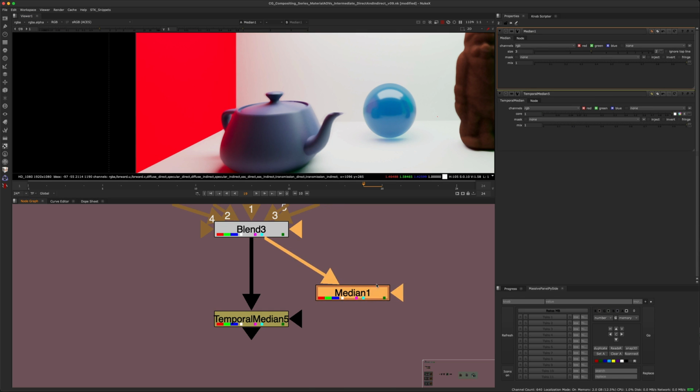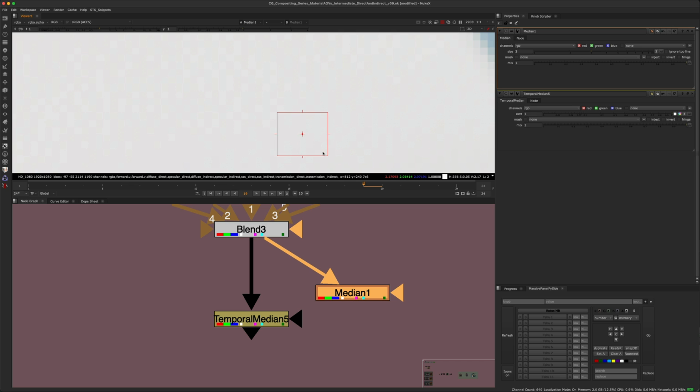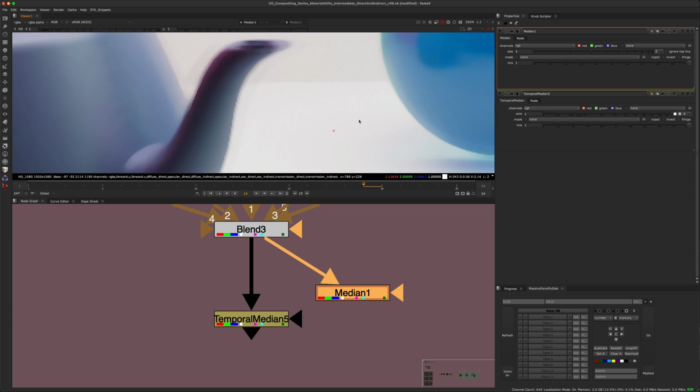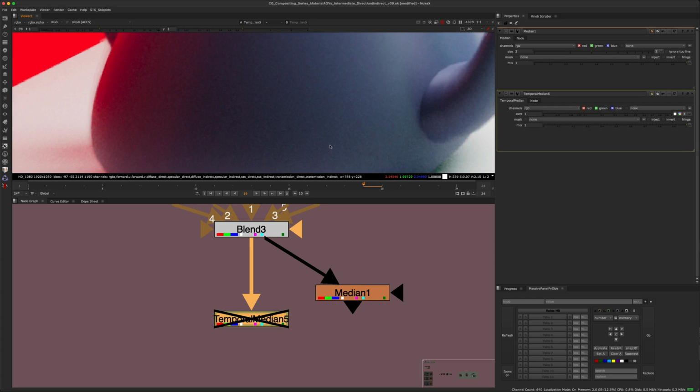If you've ever used the regular median node, you know that it's taking the average of 1 pixel and all the pixels surrounding it. So it's taking the median of that. So I guess taking the pixel values, sorting them, and then giving you the one in the middle. And it's doing that spatially. So wherever 1 pixel is, it's doing that for all the pixels around it. But a temporal median will do a median on frames before and after it. So the current pixel, the same pixel on the next frame, and the same pixel on the frame before. It might have some pretty subtle results, but it helps smooth out some of that noise.